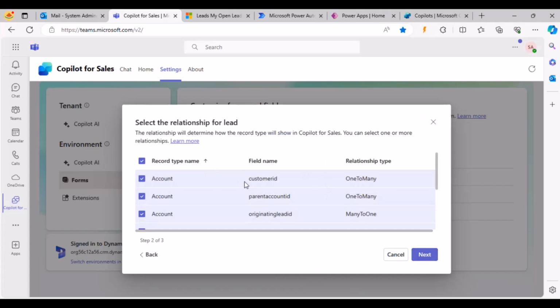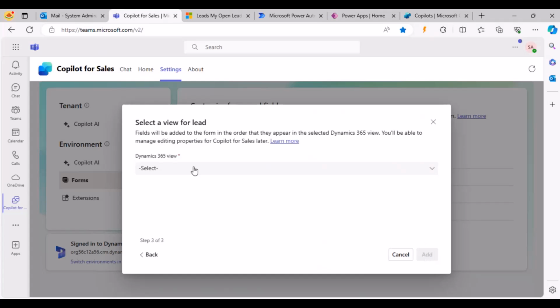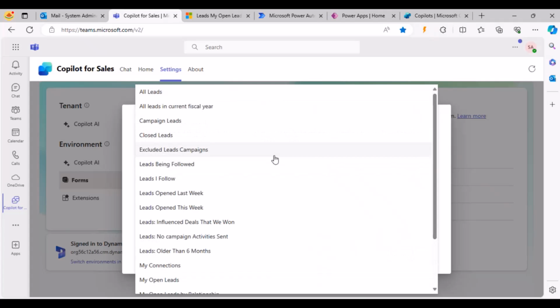And these are the different relationships that leads have to other entities within the system. Those are automatically inferred by Copilot here. You just click on next, and the next option here is picking a view that will serve to have the columns, the fields that are going to be displayed.